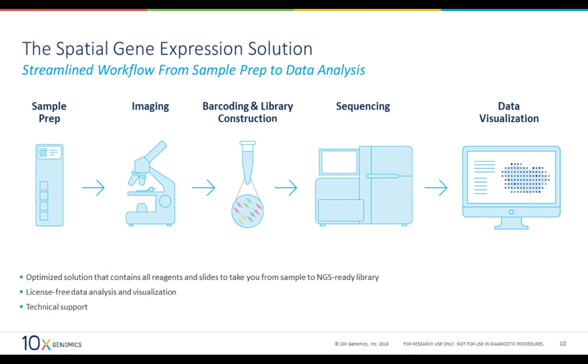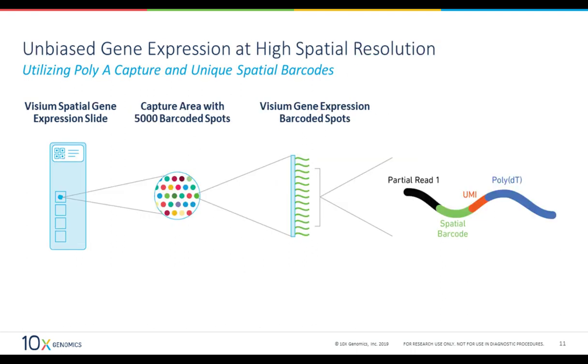Then you would take the slide and do an RNA isolation followed by cDNA synthesis and library construction and run on a sequencer. Once the sequencing is finished, we import the sequencing data along with the image that was taken from the slide into our data visualization tool to allow you to pair gene expression with the image analysis. So there's a lot of various steps involved in the workflow, and we'll get into detail on what those look like. Looking at the slide itself, I mentioned that there are 4 capture areas on the slide.